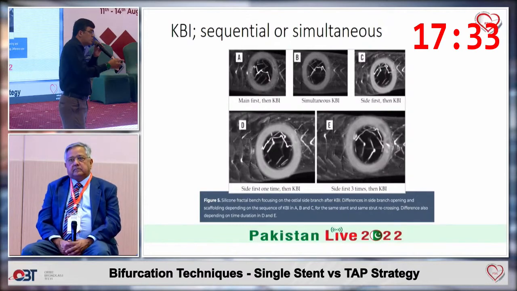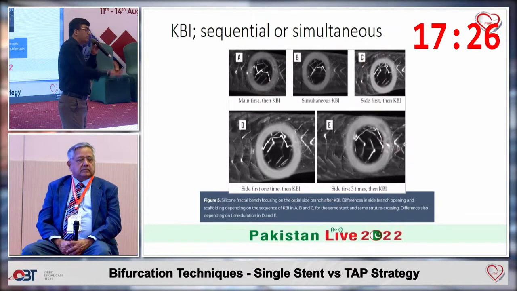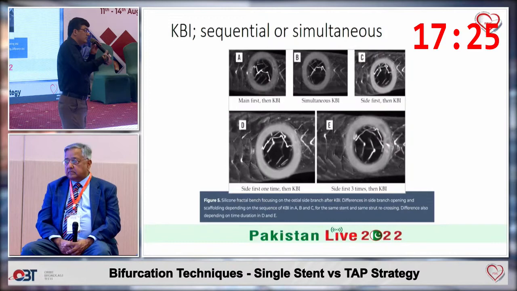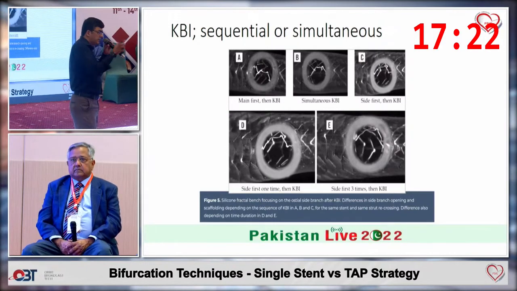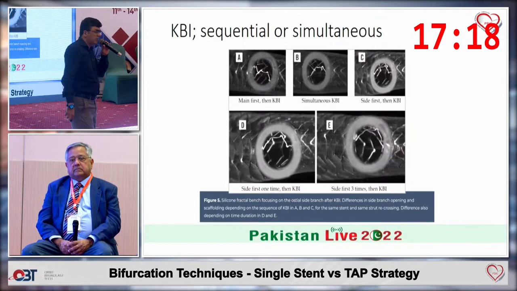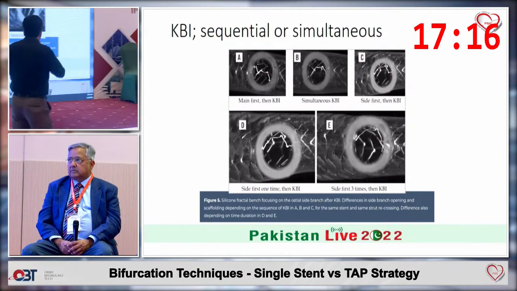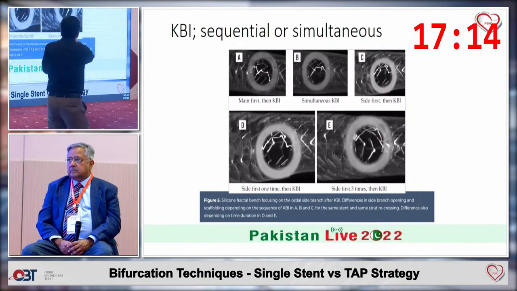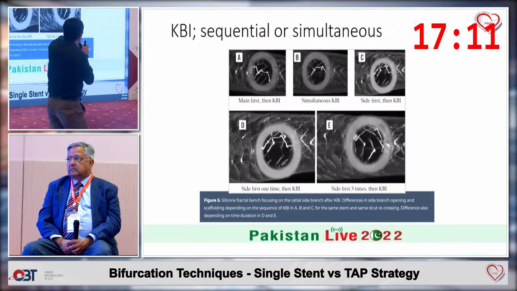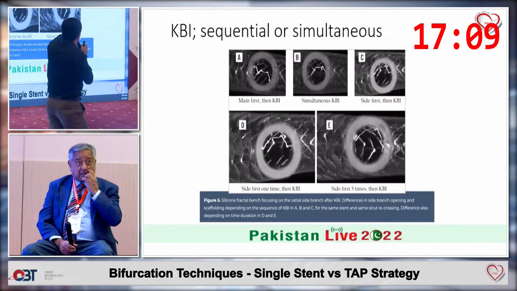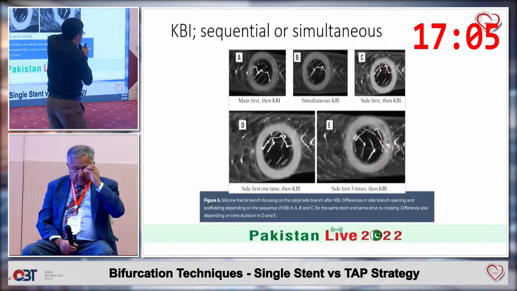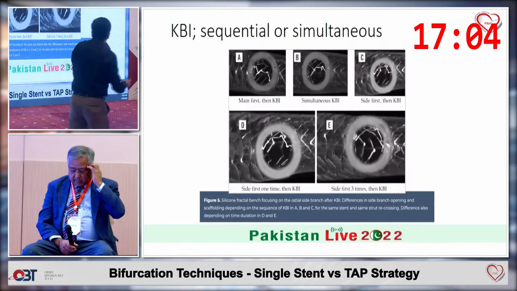And it's very important to go down simultaneously. That is the most important step, because if you deflate one before the other, then the other stent might get collapsed from the other balloon, which is late to deflate. So simultaneously deploying both balloons and simultaneously deflating both balloons is very important. You can see, if we do simultaneous kissing compared to sequential kissing in E, the ostium of the side branch is quite big, and the struts are much better aligned compared to the upper ones.